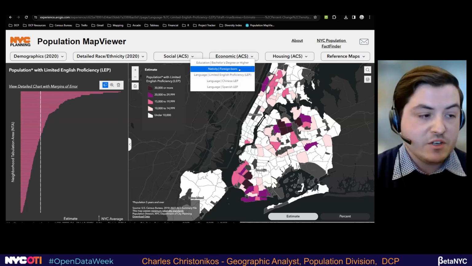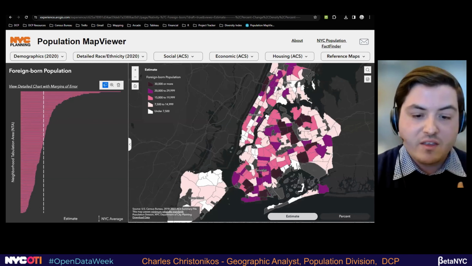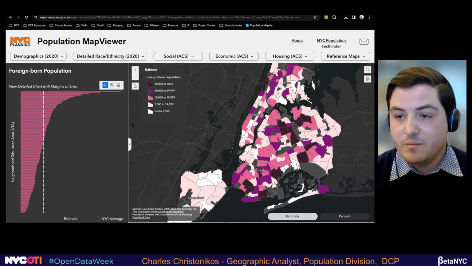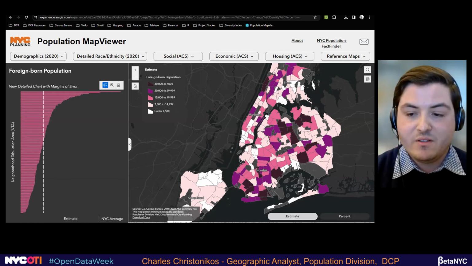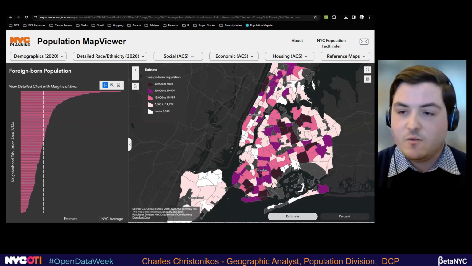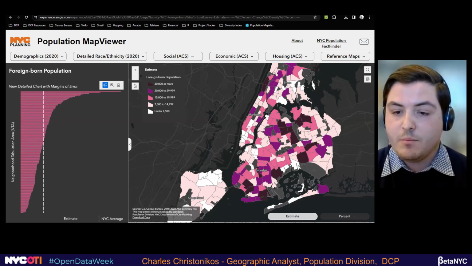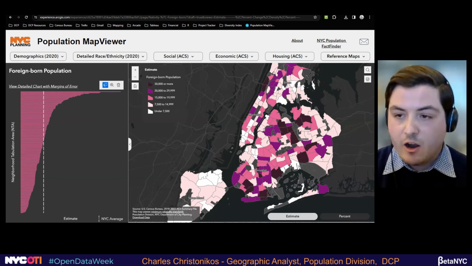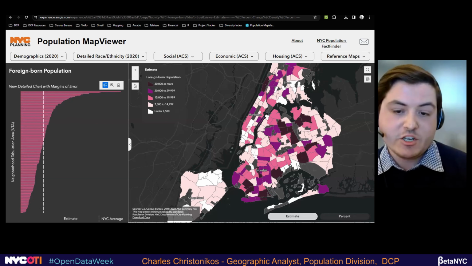And the last map that I want to show you here is my absolute favorite. This is our map of the foreign-born population. And I think this map is really cool because it underscores just how New York continues to be defined by its diversity, and how New York City continues to serve the unique role of being the main point of entry for new immigrants to the United States, with today's JFK Airport playing the same role that Ellis Island did a century ago.